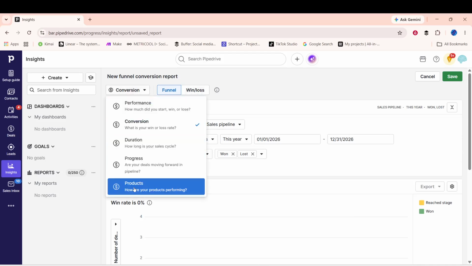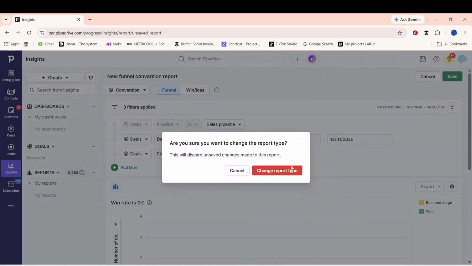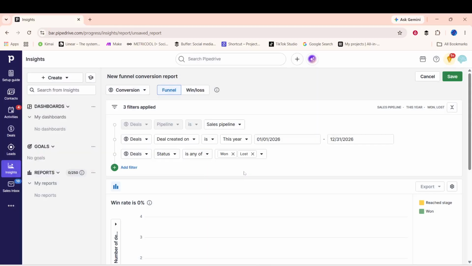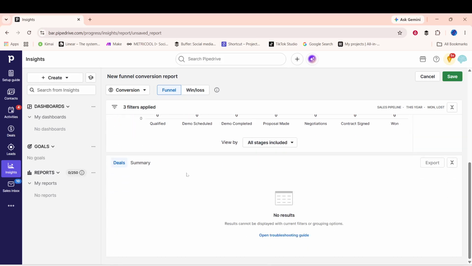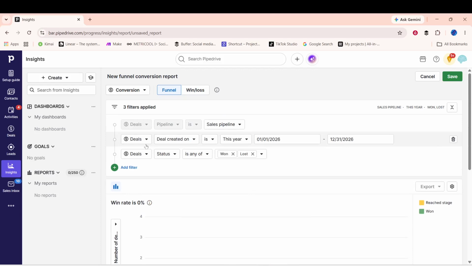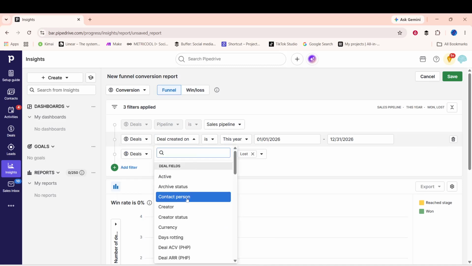I've tested this a bunch of times, and the key is to not over-filter at first. Start broad, see what the chart shows, then tighten it up. You can always come back and adjust. Once your filters look good, check out the chart and the data preview. Does it answer the question you had in mind? If the numbers look right, great. If not, tweak your filters until it does.